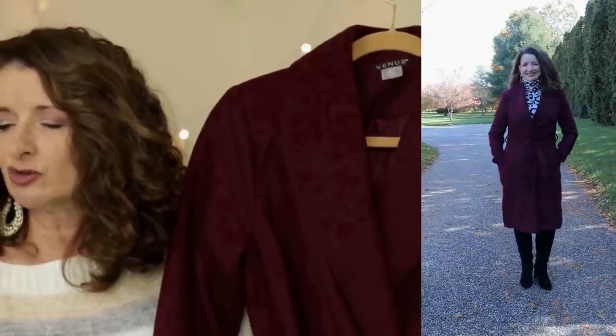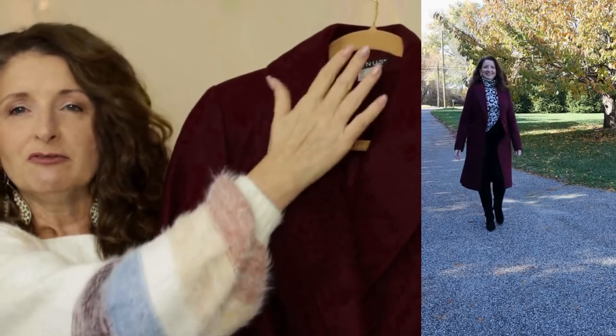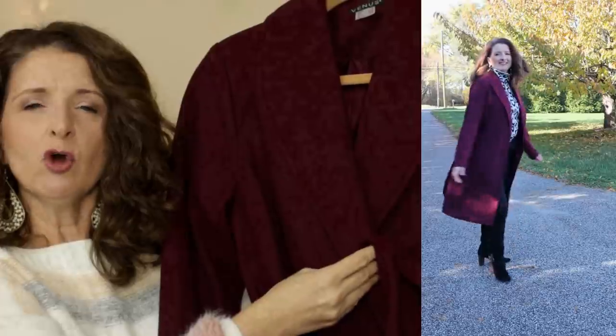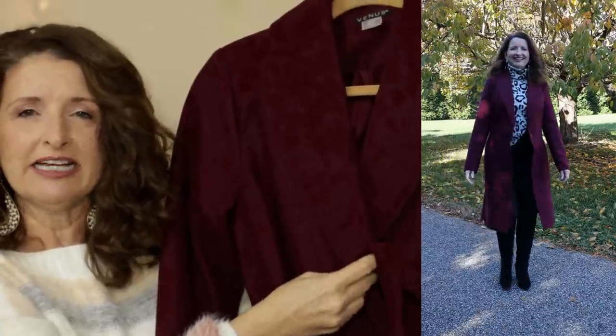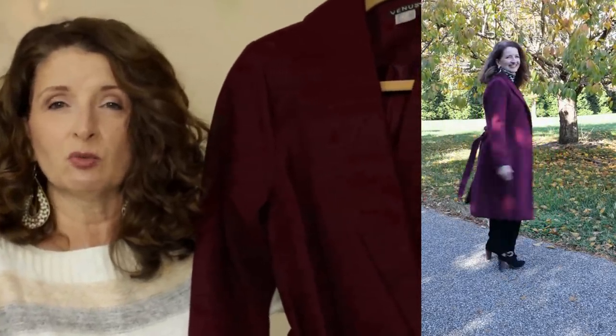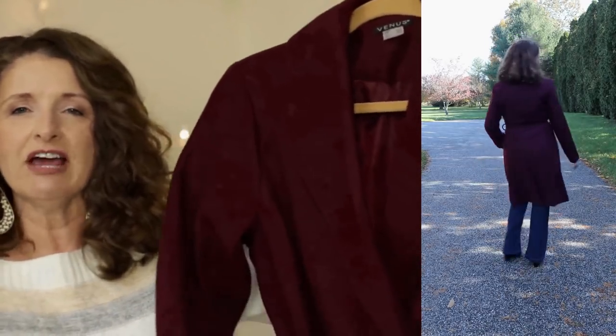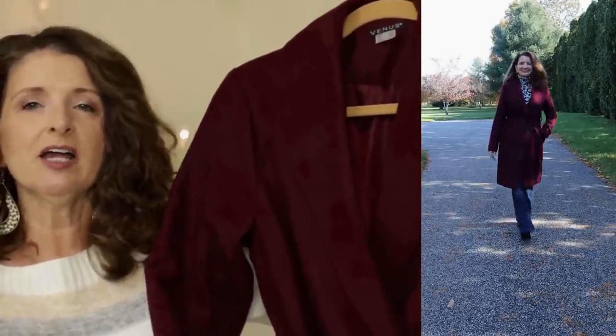I don't typically get overly excited about outerwear, but I recently realized that when it's really cold out, no matter where you're going, the very first impression someone gets of your outfit is your coat. They're calling this the Belted Faux Wool Coat. It is $89, and remember you'll get 20% off. It comes in sizes extra small through XL. I love this deep wine color. It has rounded lapels that made for an extremely flattering silhouette and neckline. It also has a tie belt — I could cinch it in at the waist or pull it to the back and wear the coat partially open. This coat is also fully lined in a matching lining, has working side pockets, and a walking slit in the back.